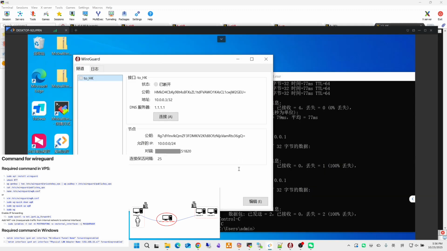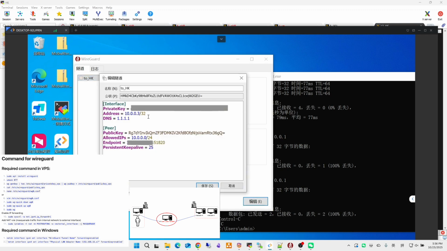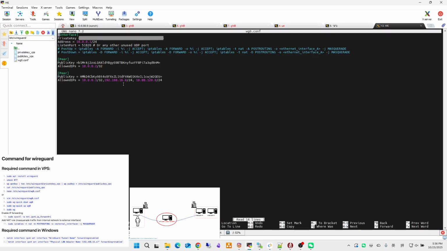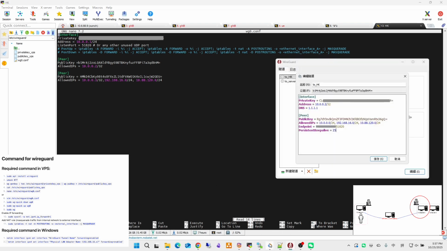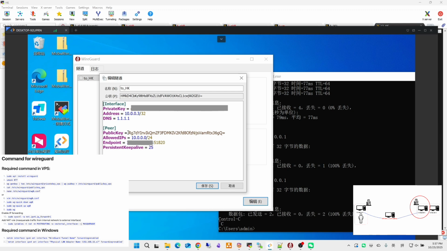Now I'm using a remote desktop app to configure computer B, but when we have all this done, I'm going to say goodbye to this app. This brings extremely high latency. Also, as I said before, here we have allowed IPs for computer B. These IPs are the IPs that will go to computer B in this VPS. The first one is computer B itself, and the second and third ones are for computer C.